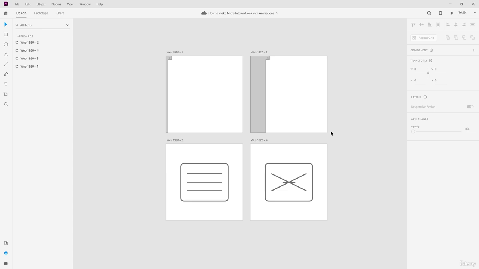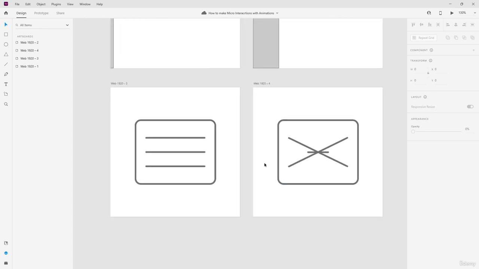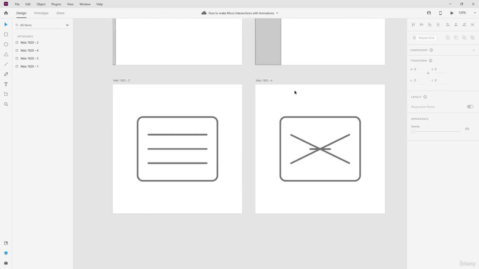So that's basically it for how to make micro interactions with animations. You can create any kind of micro interaction, say a heart shape with circles around it, then the circles fade out, and it doesn't necessarily need to be within 2 artboards. You can create, say, 10 artboards with 10 types of animations, and all of those animations play within a span of 1 second. You can also make it like that, but at the end of the day, it depends on your creativity on how you make that.